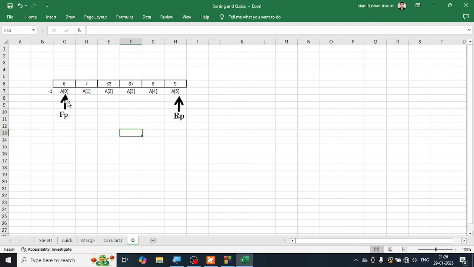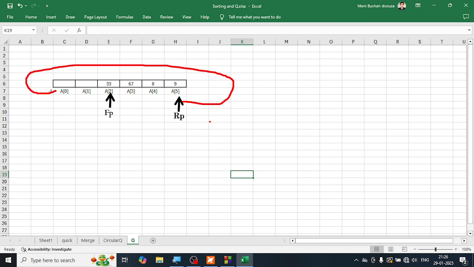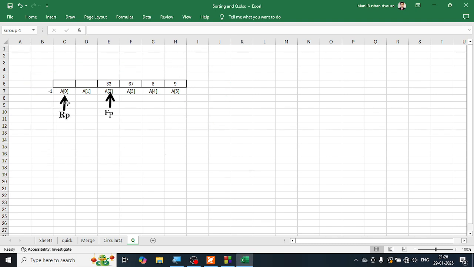This is not possible. Suppose the front is not there at the zeroth index, front has also moved. That means some elements were deleted after insertion. In this case, the front is not pointing at the zeroth location, but rear is pointing at the last location. In that case, I can think of moving this rear pointer to the beginning here.